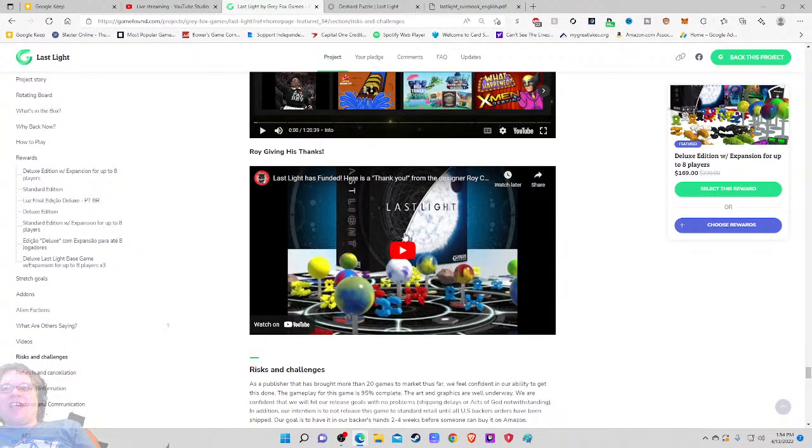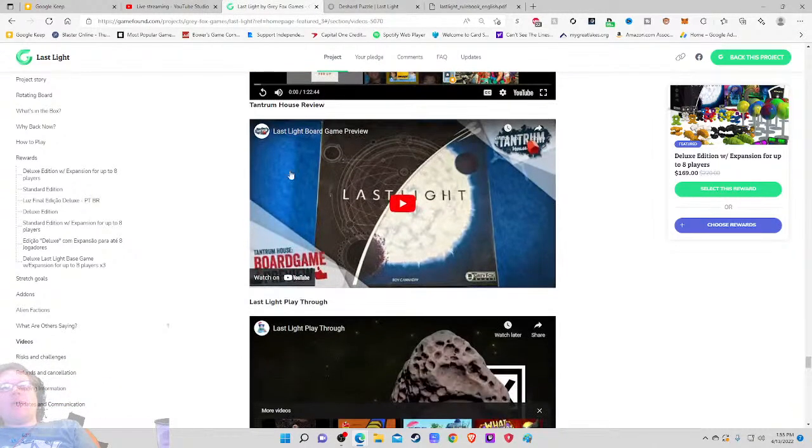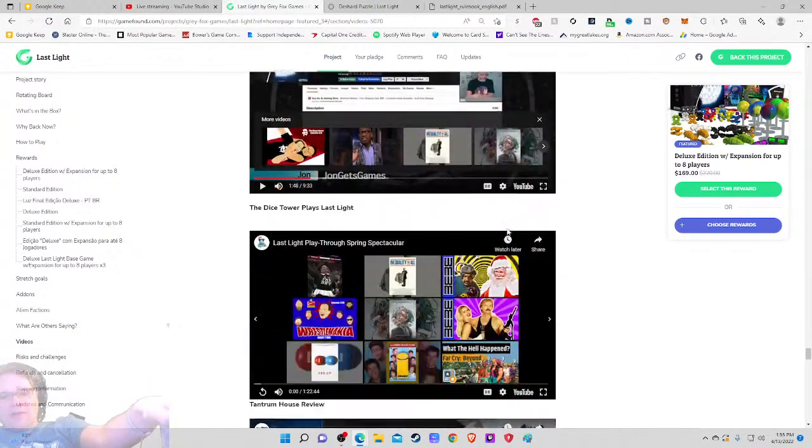Last Light, here's the thank you from the designer. Awesome. Risk and chat. So there's a personal touch there. Love that. As a publisher who's brought more than 20 games to market this far, we felt... So they don't have any quotes from anybody. Well, at least they do, but not from anybody that's just a content creator.